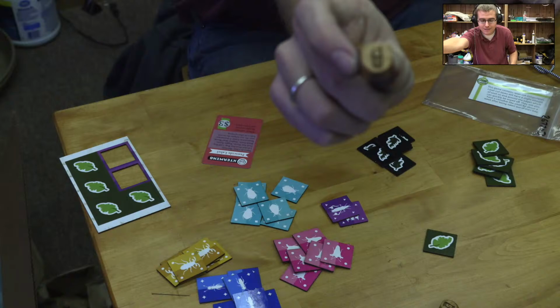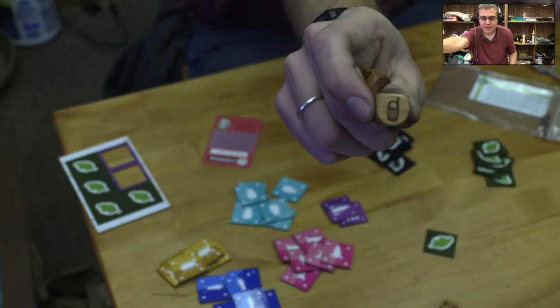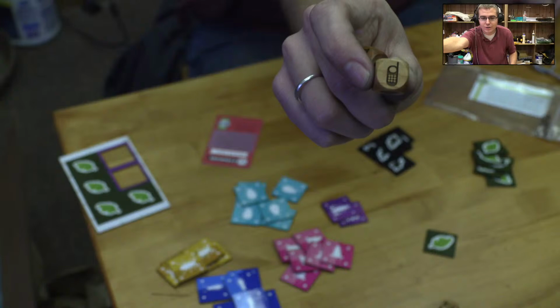If it'll focus. Come on. There we go. The quality's great. You can see all those little buttons on the cell phone. It's not perfect, but it's pretty dang good. I'm very impressed with how it turned out. I really like that. It's pretty cool. So anyways, there's those dice.